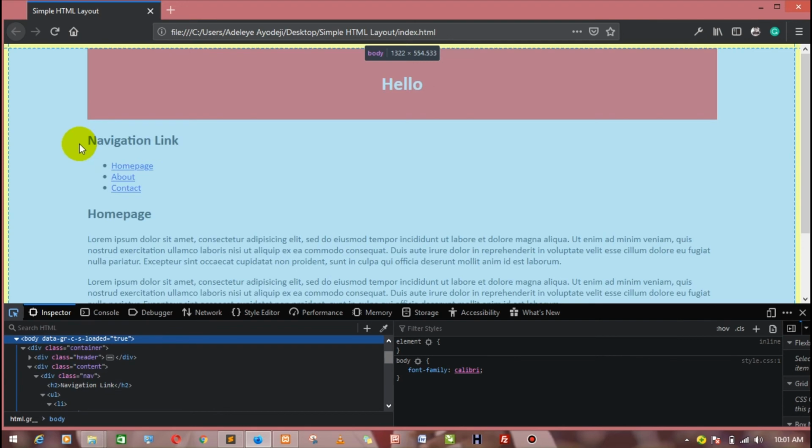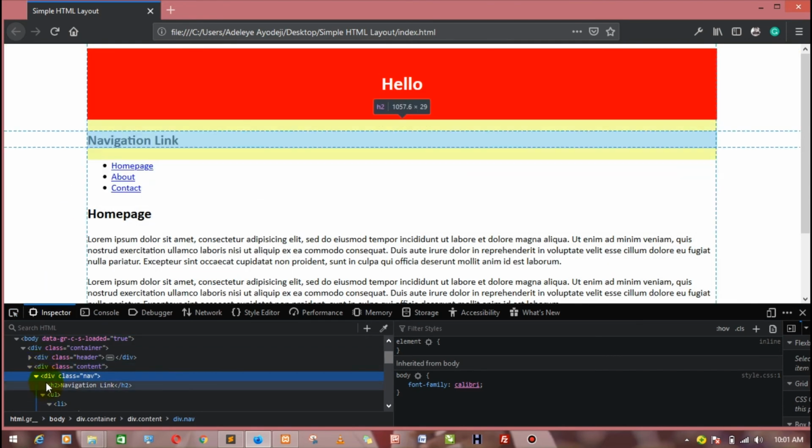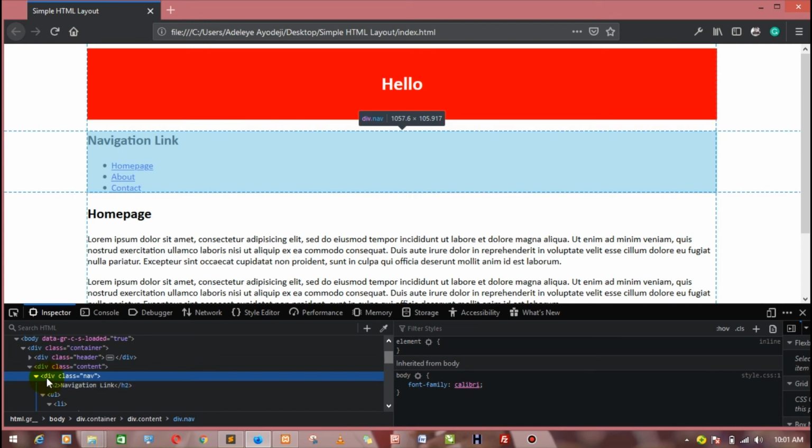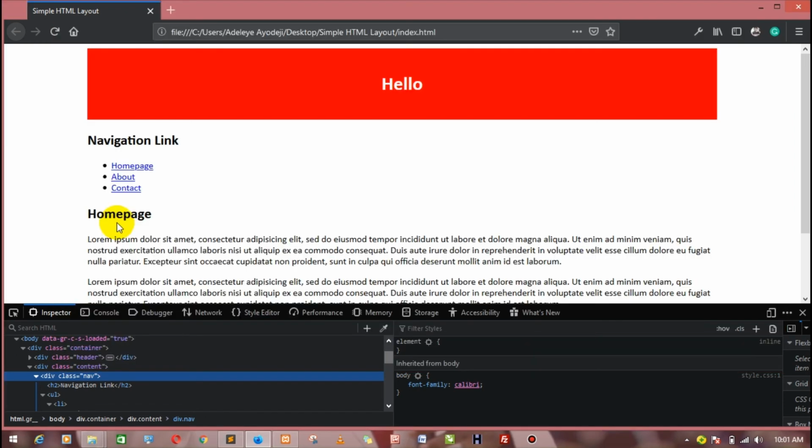Now let's check it out. Okay, let me target it now. This is the nav. The nav is automatically taking 100% of the web page. So what we do now is give it 30% of the 100% of the main content, because the content here is the parent, while the nav is the child of the parent, where it inherits the CSS from. So we are going to give a particular width to the child for a proper web layout.